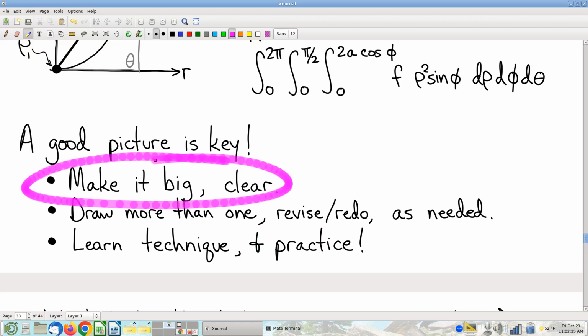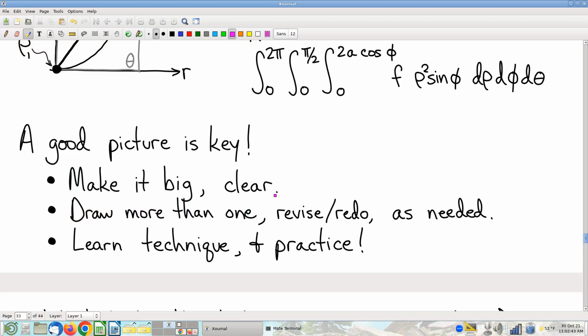When you do make drawings, don't try to save paper, right? You need a nice sized drawing. And keep in mind that when you draw something, you're then going to be taking slices, which will be a smaller part of that, and then slices of the slices, which will be a smaller part of that smaller part, and eventually you'll find yourself trying to do math on a cubic centimeter or a square centimeter sized little picture, and it's very, very hard to make a clear picture and to interpret your own picture clearly that way. So don't be shy about making a good sized picture.